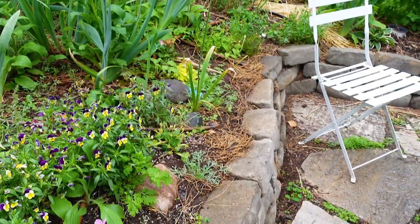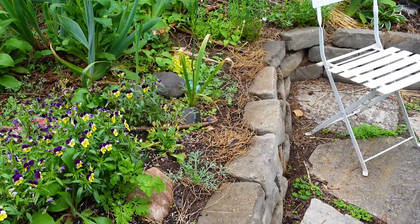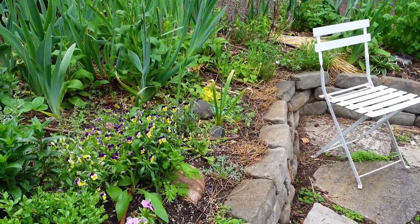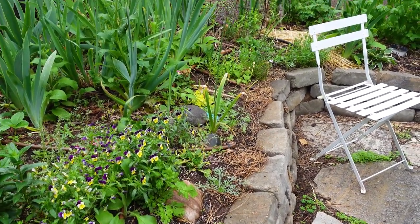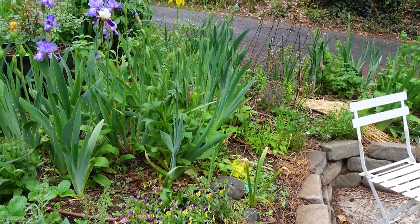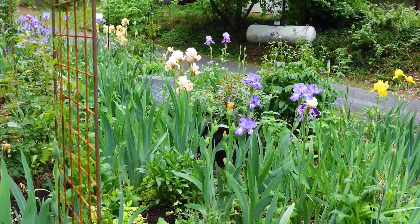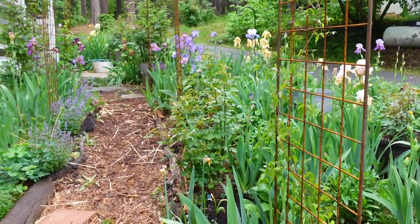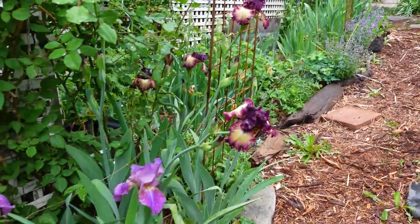So along here, I did have some ice plant, Table Mountain Delosperma, and it doesn't look like it made it. I had it here for 3 years and it did fine. So this winter really did a number on it, and or the gophers were in there and ate the roots. I don't know, because I'm not sure what they will and will not eat. But look at this. Isn't this beautiful? Now, you know what? By the end of the month, this will have changed so much. And I will be sure and bring you back and show you. Well, that one's starting to lean over. I need to support it.